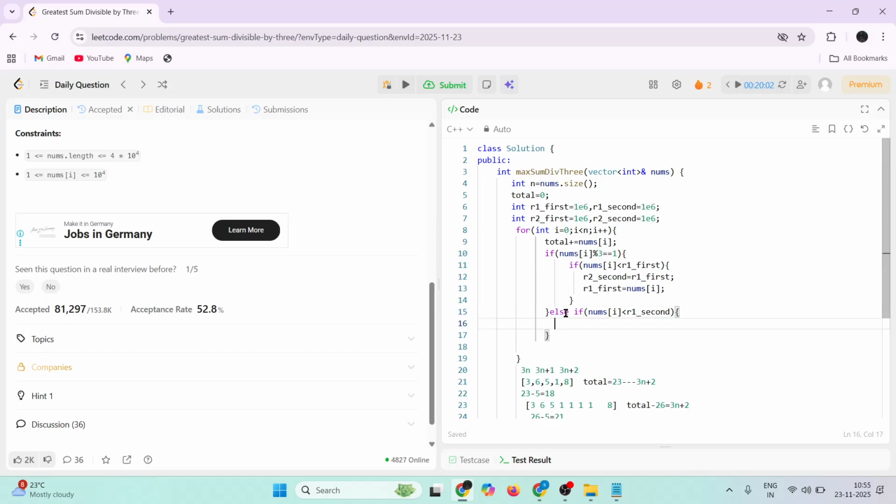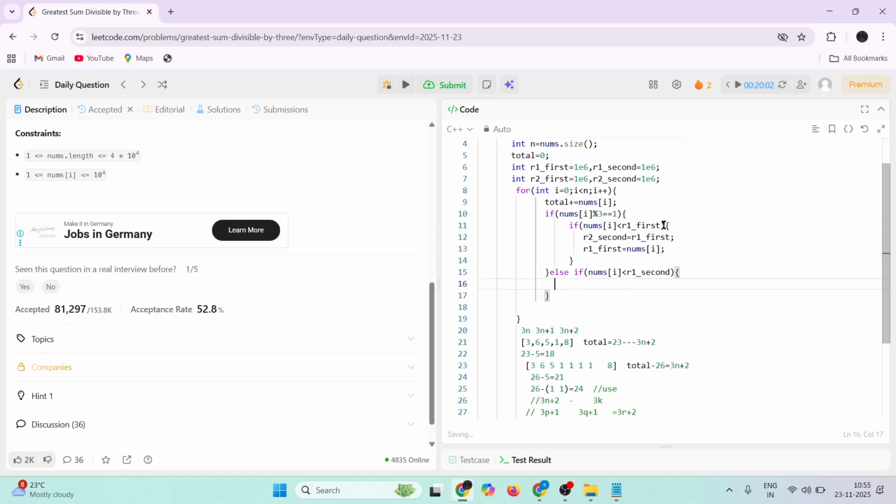In the first case, the new number was smaller than both. So what we did, we made the second number the previous one, and the first number the new number. What this one means is that this number should be somewhere in between, or equal to the first number. Why?